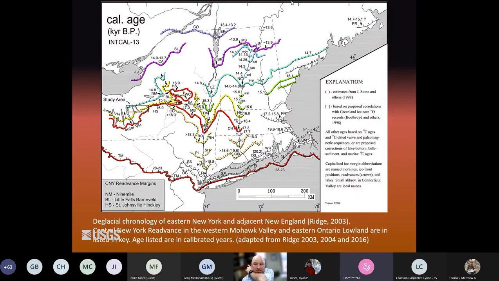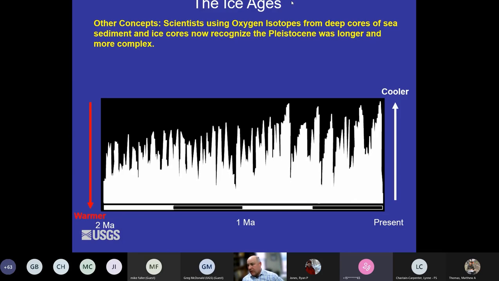This is an estimated chronology coming out of New England, based on the New England varve chronology. Another point to all of these slides I've been showing you about chronology, saying we don't have them, is that none of them match up with a larger-scale global record of ice ages, such as those recognized by deep sea cores and in the ice cores from Greenland, and so forth.